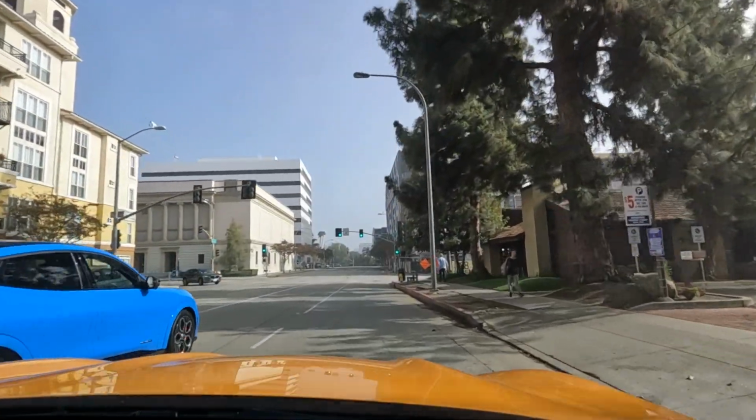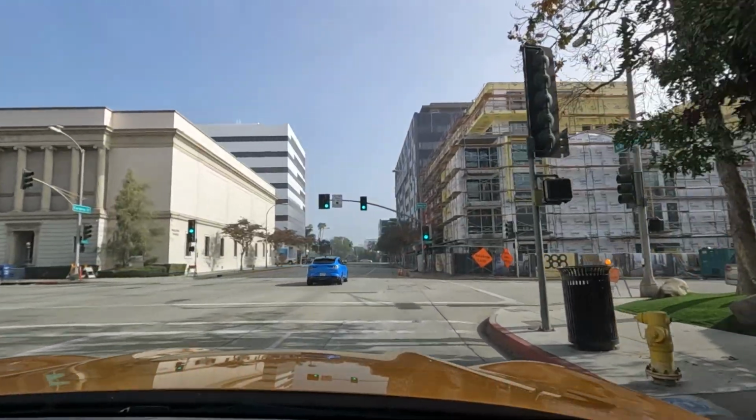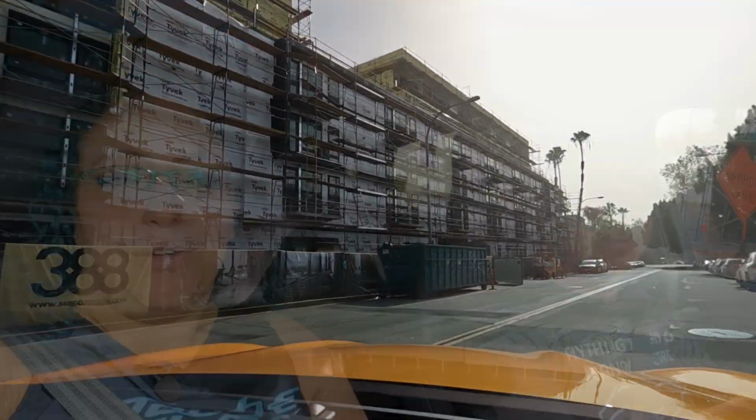Almost. Well, looky. They're Everyday AV, right? Yeah. They are behind us in a gorgeous Grabber Blue. How pretty is that? I wonder if they're going to buy one now. Maybe. They have an ID4 and a Chevy Bolt. And they have a really great channel, so check them out. Can't wait to hear what they thought of it going from the ID4, huh? Yeah.